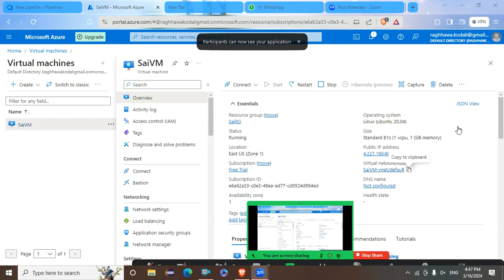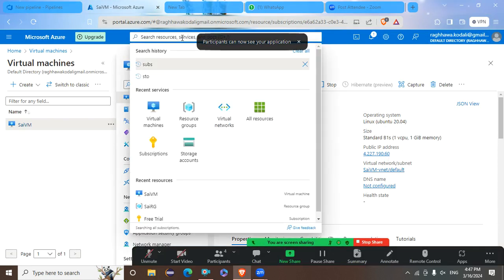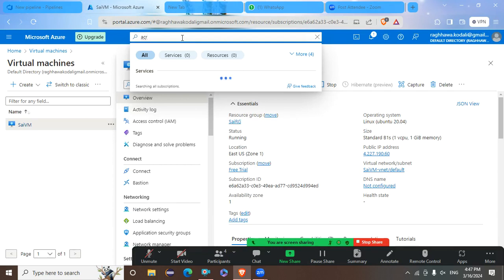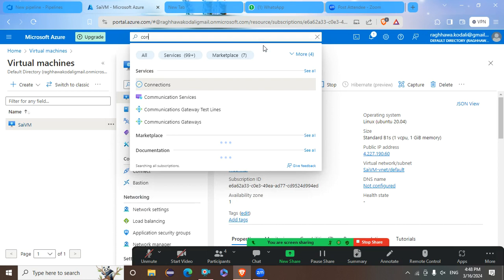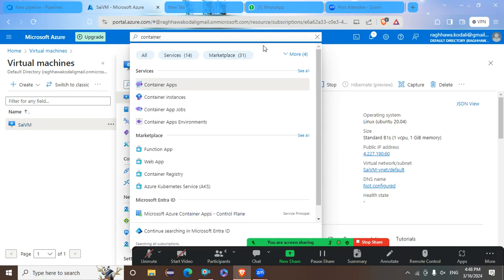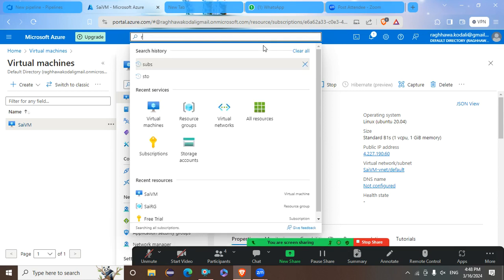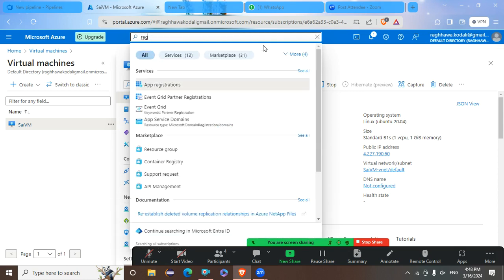Type ACR. So this is container registry. Type container. Type registry. Container registry.